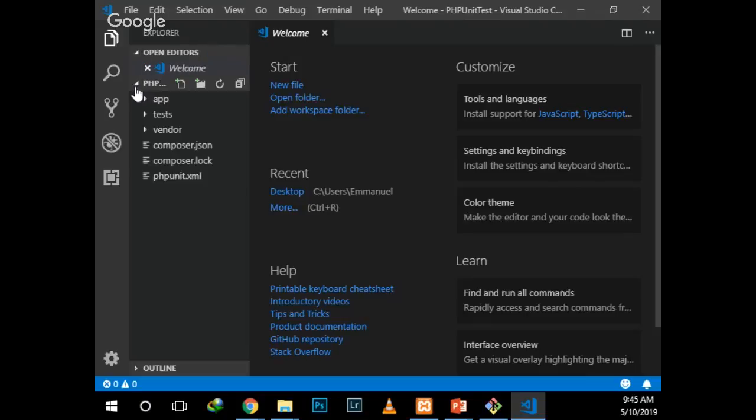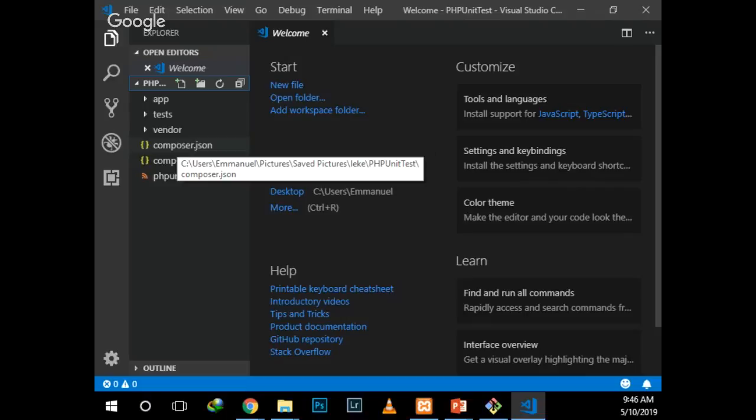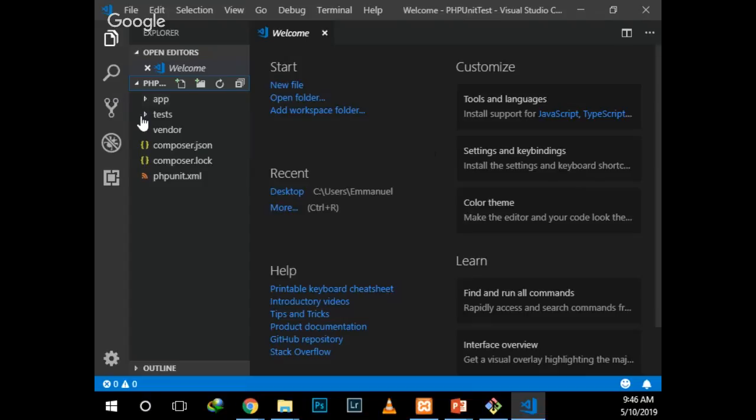So this is a sample project. The project name is PHP Unit Test. After running Composer require PHPUnit, you have a vendor folder automatically created for your project. You can also use it to add other dependencies required by a project. But if you are using a framework, it automatically comes with it, so it won't create it the first time. So what you probably want to do is run an update for it to download it.